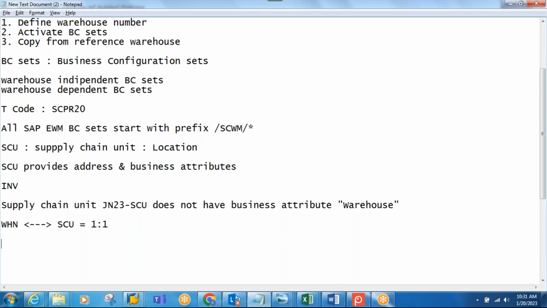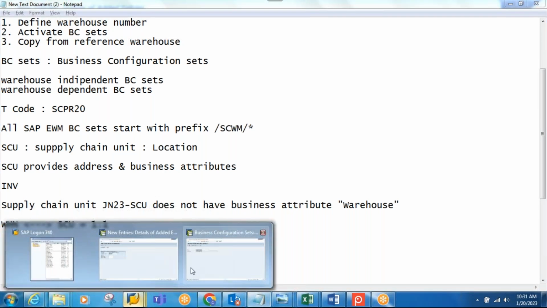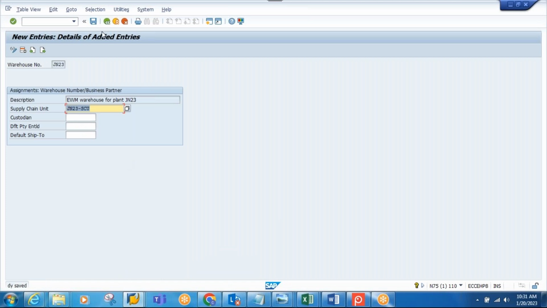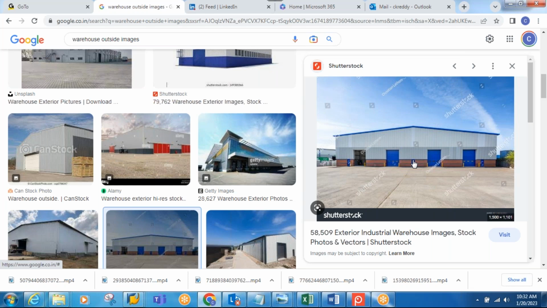Okay, see here. Several attributes are there, one building is there. Whenever a vendor sends goods, I want to receive them here. For that, a receiving location should be assigned. If I want to ship the products to a customer, that is the shipping office.